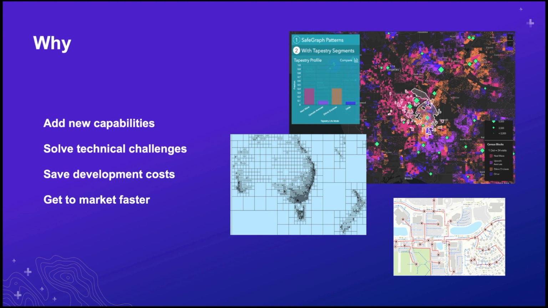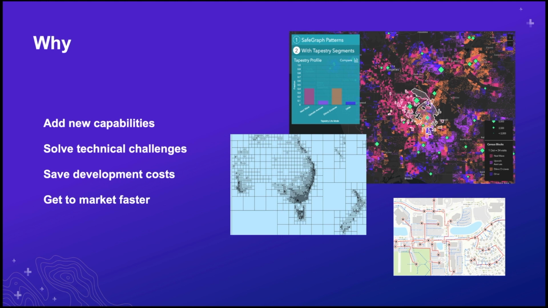And then the other two are really about efficiency. You're all much smarter developers than I am, so you can probably engineer whatever you'd like, but in some cases that might be inefficient, and you could save on development costs or get to market faster by embedding some software that ArcGIS has included with it.